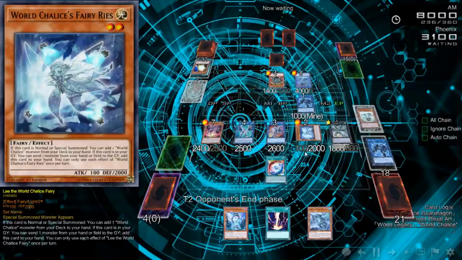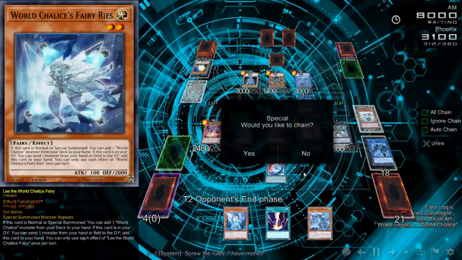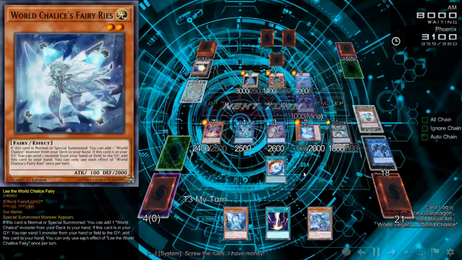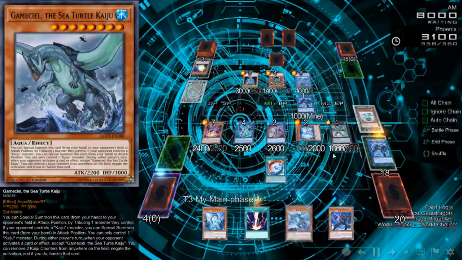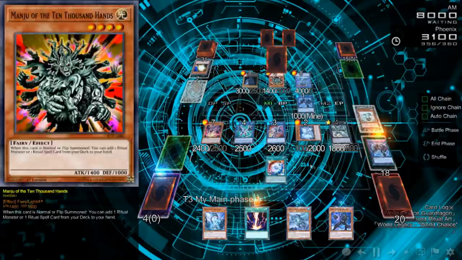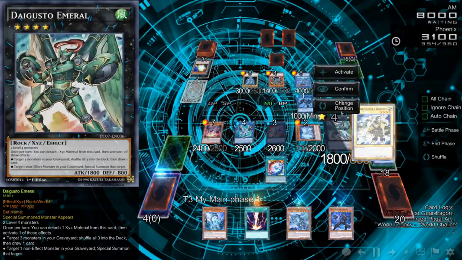Wow, really? So that was the extent of the play. I mean, it's Blue Eyes. It's a deck that doesn't really threaten as much as I would like to think that it does. But so, I can Gamma Seal over this. That's another Kaiju. Fantastic. I have Raigeki. This is easy. This seems like it might be easy.